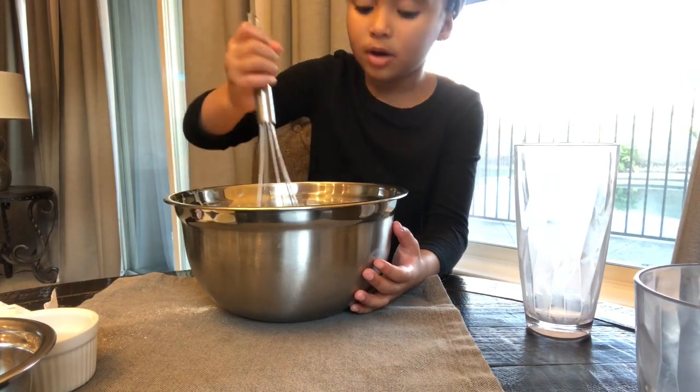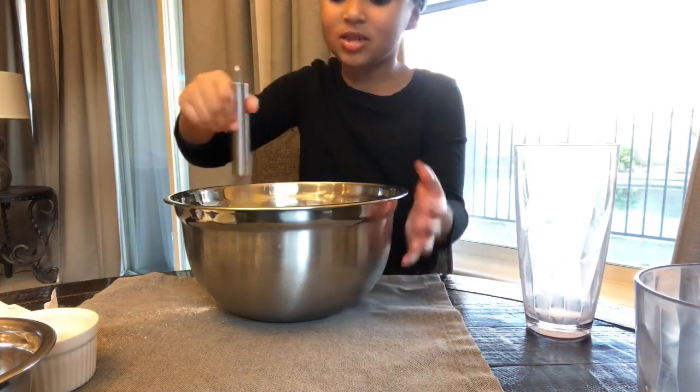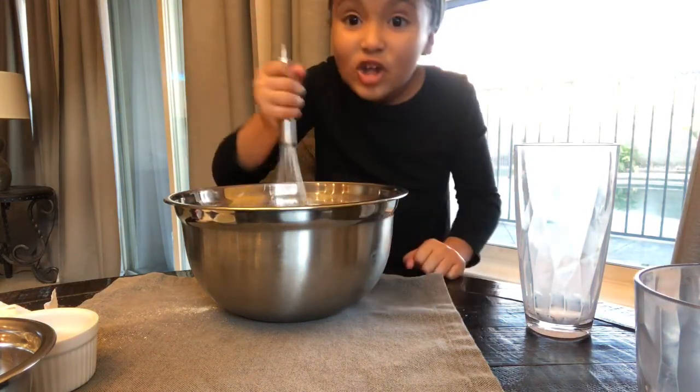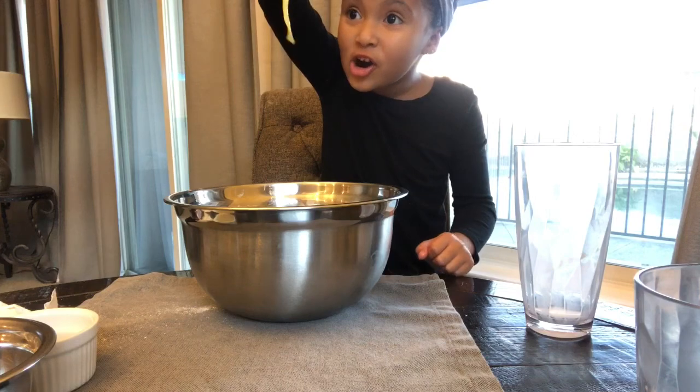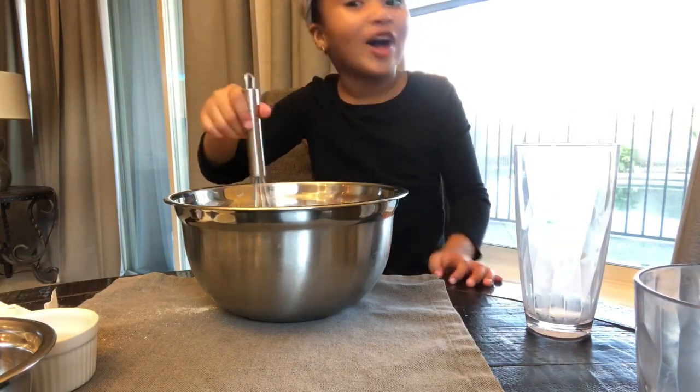Sorry, give it to me. You can do the bottoms now. Let me open it for you. Now I'm going to do the bottoms. I'm still gonna try to mix it until she gets the bowl because this is not right. It looks like a booger wiggling. But I promise, these are not boogers.